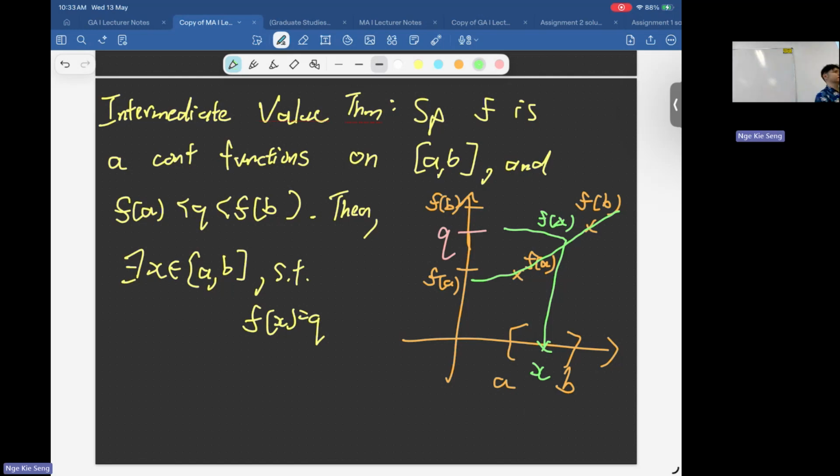Okay, how to prove this statement? You want to get an existence statement, right? So one is you go and find it. Two is just say that it exists. We have this kind of statement, right? For example, the completeness axiom. I didn't tell you what the least upper bound is. I just tell you that if it is bounded above, then it has a least upper bound. I didn't tell you what it is. It exists. So we're going to use that trick.